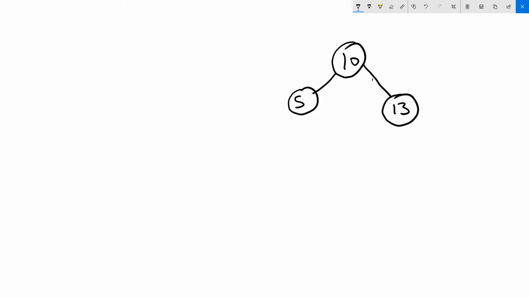Suppose that we have a tree and its root is 10. We could have a value to the left of the tree, which would be less than it. So say maybe something like 5. And then we'd have something to the right of this root, which would be greater than it. So say maybe 13, for instance. And then this pattern will continue. So everything to the left of 5 is going to be less than it. So I don't know, we could have a number like 2 to the left of it, right? And then everything to the right of 5 is going to be greater than it. So we could have maybe 7.